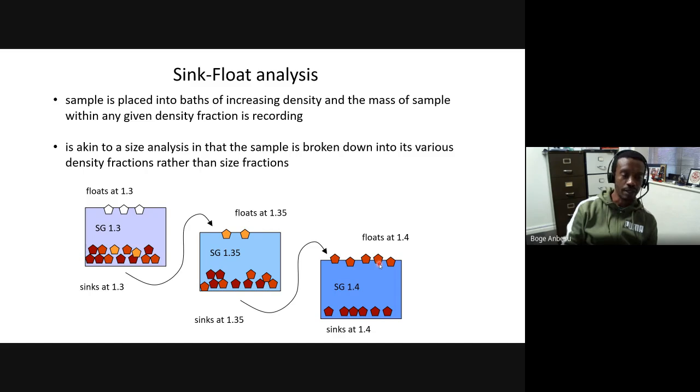Okay, so if I collected 100 kilograms overall, then what's shown is the percent of floats in the first one, the percent of floats in the second one from the 100, and the percent of floats in the third one from the 100.